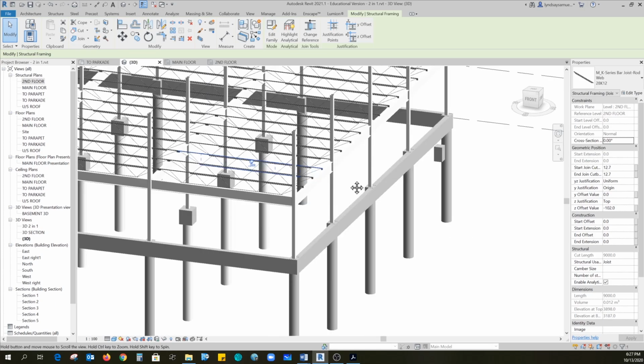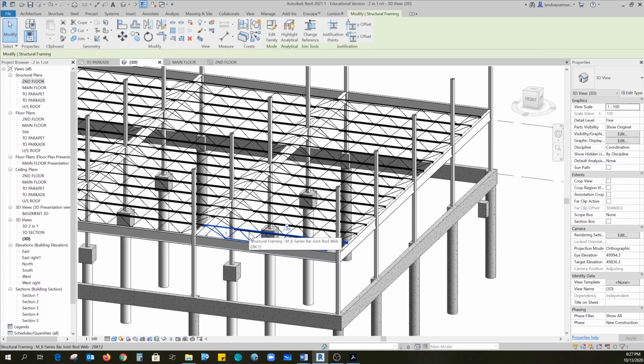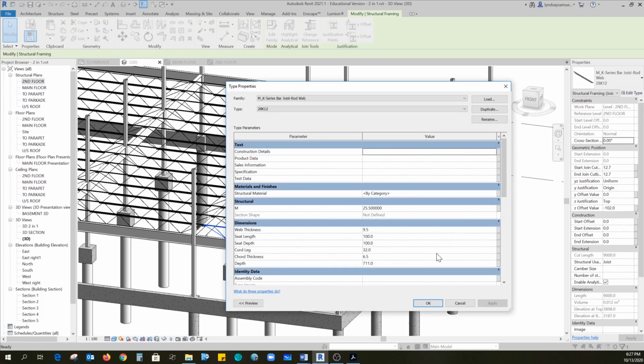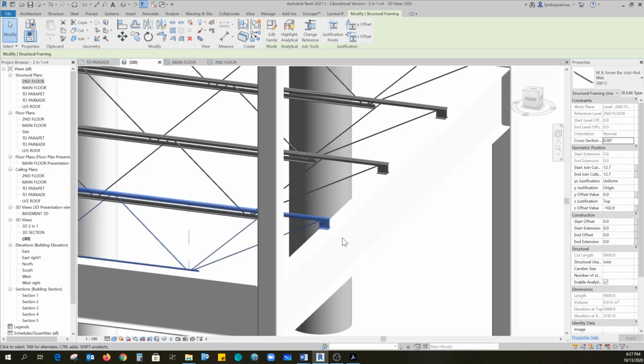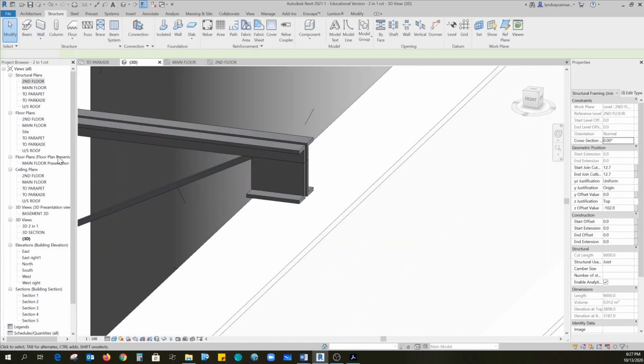I forgot something, but I think I already did it and didn't show you. If I select one of my joists, I just want to check in the family, and it will change itself for all of them if you check. You want the seat depth to be 100. So if you select one and you change it to 100 from 63.5, they'll all change. So that's good. Make your seat depth 100. That's the height. This thing is called the seat. So that's the height of that.